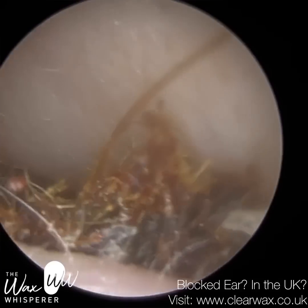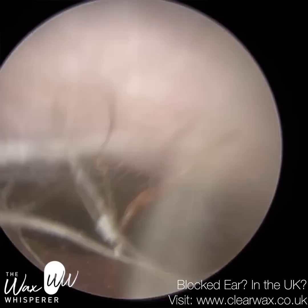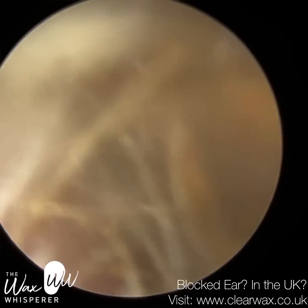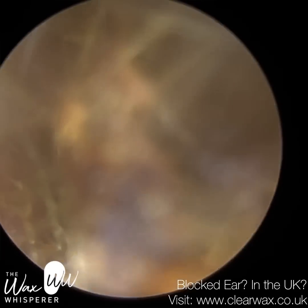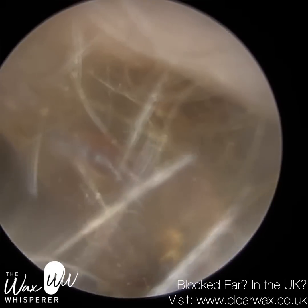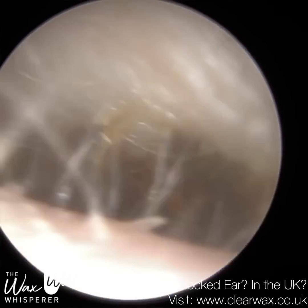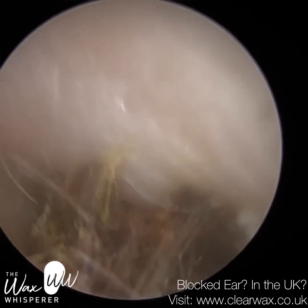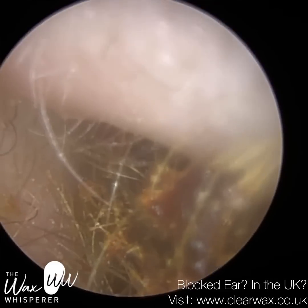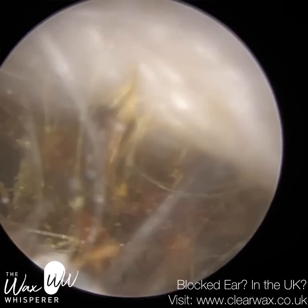Sitting on the bone, we have a structure called the periosteum. The periosteum is a sheath that lines the bone and supplies it with all the blood and nutrients it requires. In response to cold water or cold air, the blood capillaries and blood vessels within the periosteum dilate, and when they dilate, you obviously get increased blood flow.